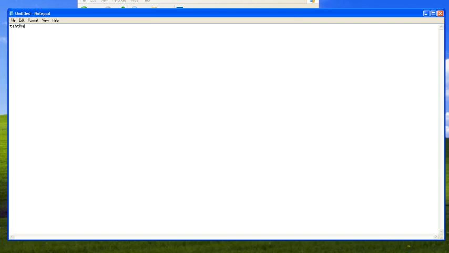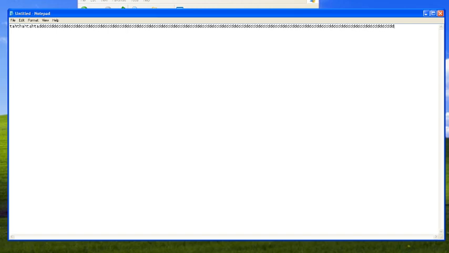It'll just type away, and if we just continue to type, it'll run to the end of the page, and then once it gets to the end of the page, it'll add the scroll bar. So then I can go to Format, and I can go to Word Wrap. And there you go. That's all that really can be done with Notepad, okay?